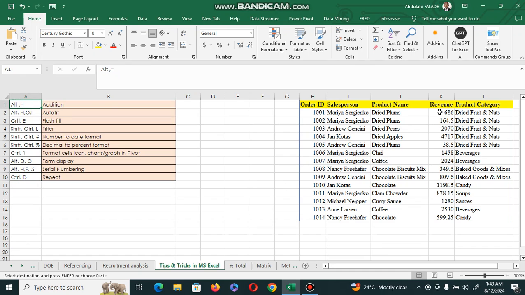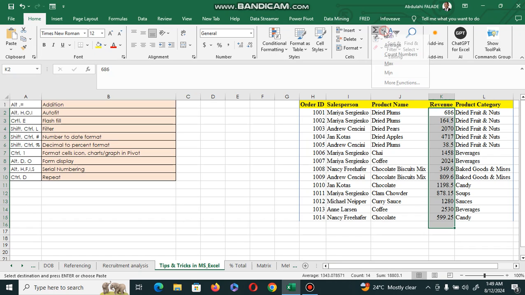If you have a set of numbers, a numeric in particular, and you want to find the auto sum, the auto sum is here. If I want to sum this column, this is a sample data set. I will highlight and leave a cell here. Once I click on this auto sum, you can see that the actual value is there, which is the sum of all the values from the beginning.